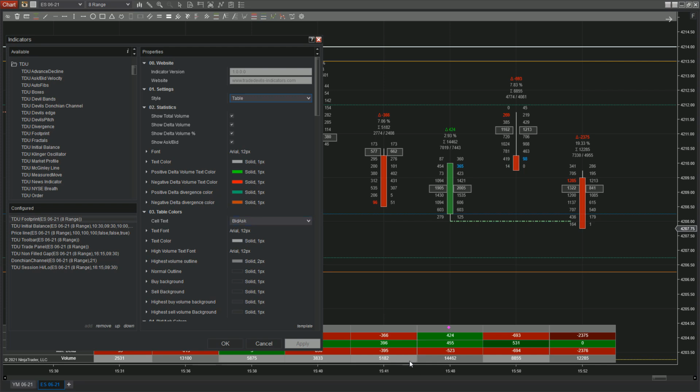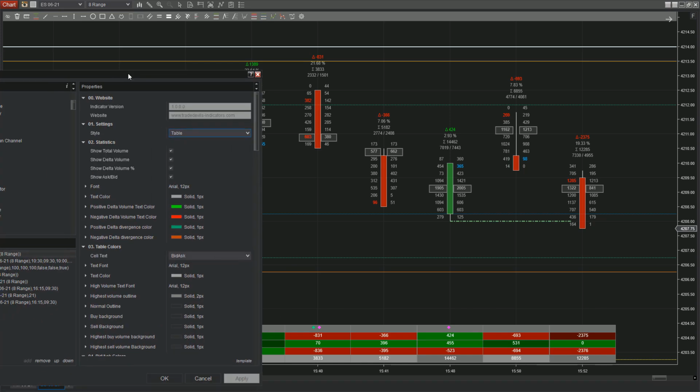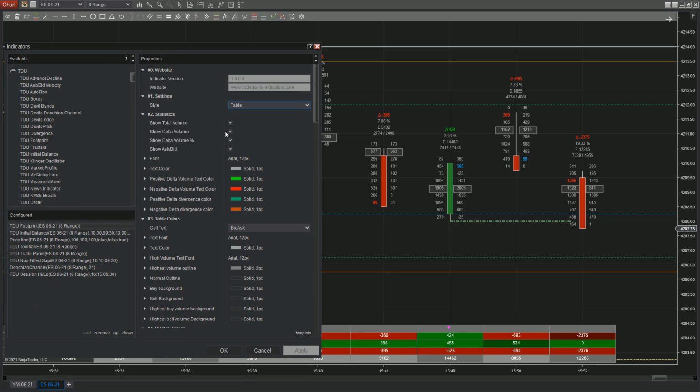In this case, I think particularly if you're new to working with footprint charts, there can be some advantage. And the one additional benefit that you get here, we have a row here for delta signals, which we'll go through in detail through the course of the video. But that can be one more little benefit of having this either above, below. And of course, you could choose to pick however you want to look at it, above, below, or both. The benefit here is we can see the delta signals firing below. I know those are just little dots for you, but we'll go through those in just a moment. So that's the first choice that you have.